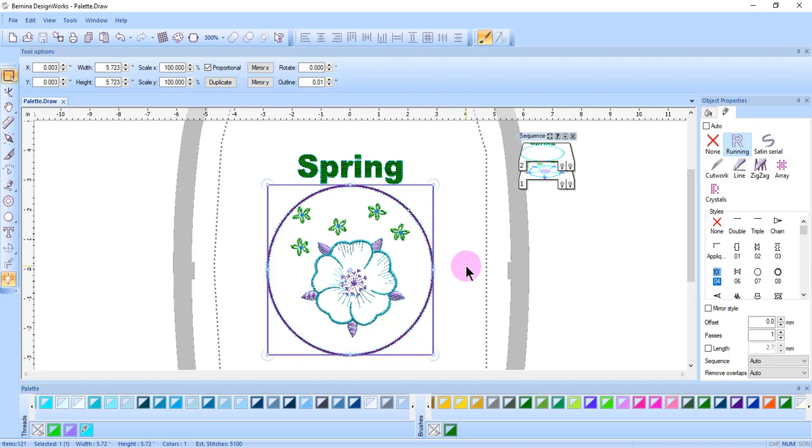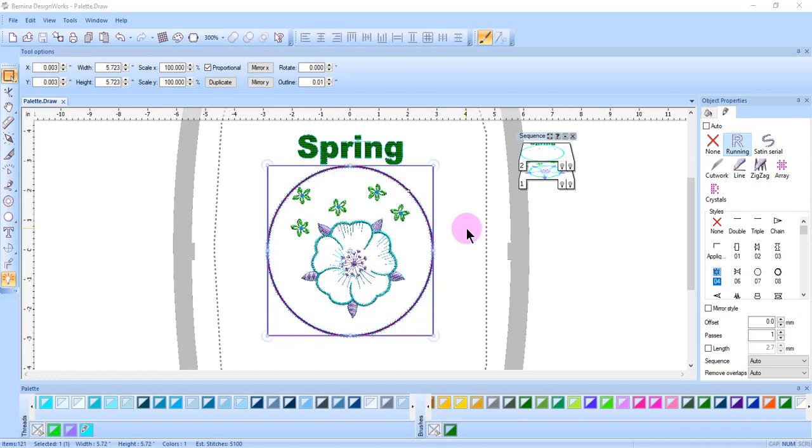The same holds true if I select part of the design that has a fill and no outline, and then there will be an outline appear in the upper left corner. If I edit the color in a design, the color chips will change in the Colors Used palette. You can use the palette to assign different colors to a design and to select by color. These options will be covered in the editing section.